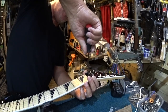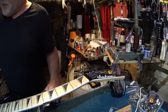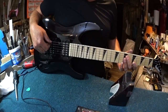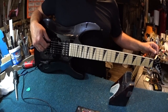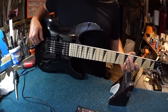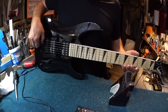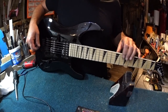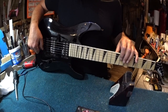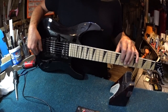Now this usually puts the string slightly sharp, and depending on the size of the string as well, the thicker ones behave differently to the thinner ones. That locks them off, but what you'll find as we put this back in the playing position, we're probably going to find a little fine tuning needed. So we'll do it on the fine tuners here, so it's sharp of E, so we come back out. Slightly flat of A. Sharp of D. G's good. Sharp of G. Sharp of B.